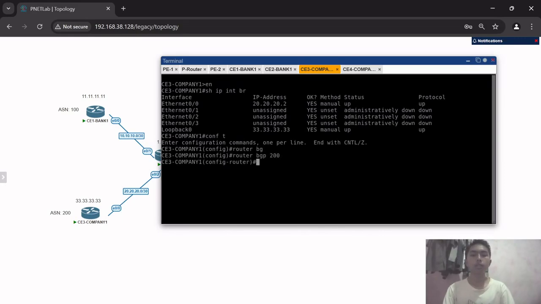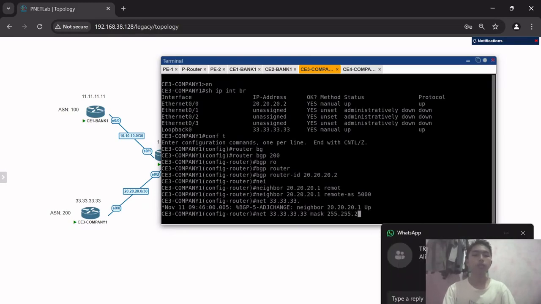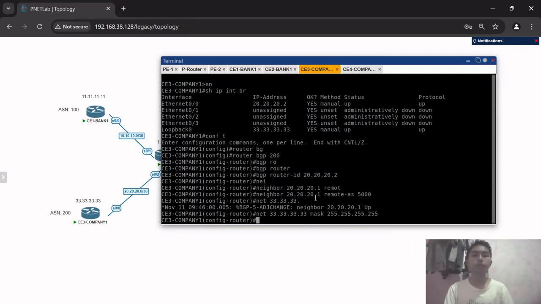Router BGP 200 and BGP router ID 20.20.20.2, and neighbor 20.20.20.1 with remote AS 5000, and don't forget to advertise the loopback interface network 33.33.33.33.